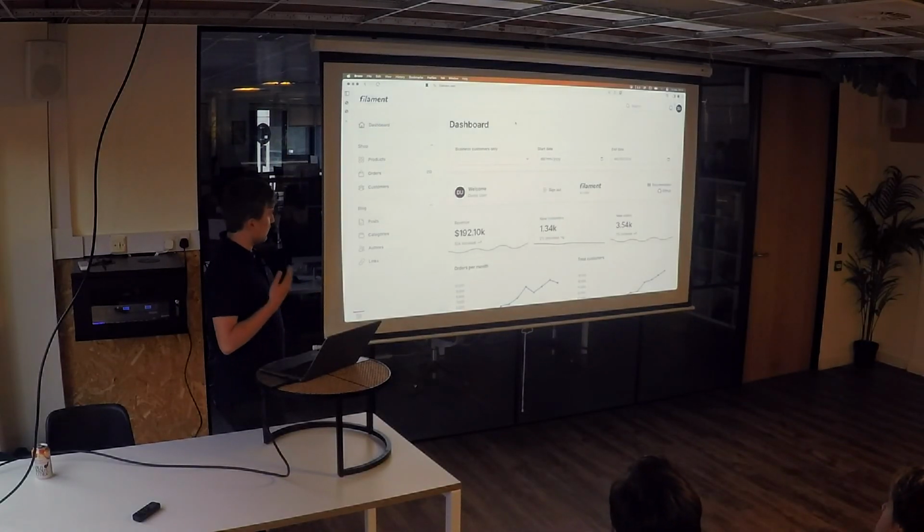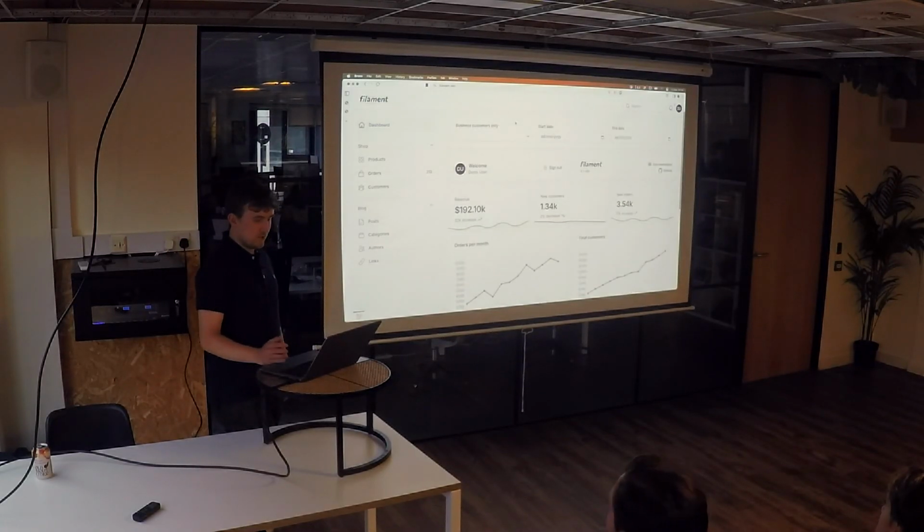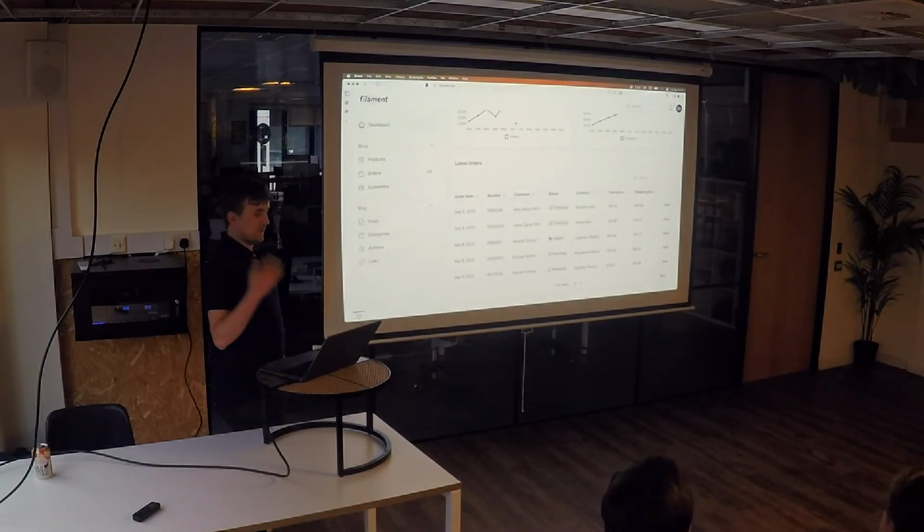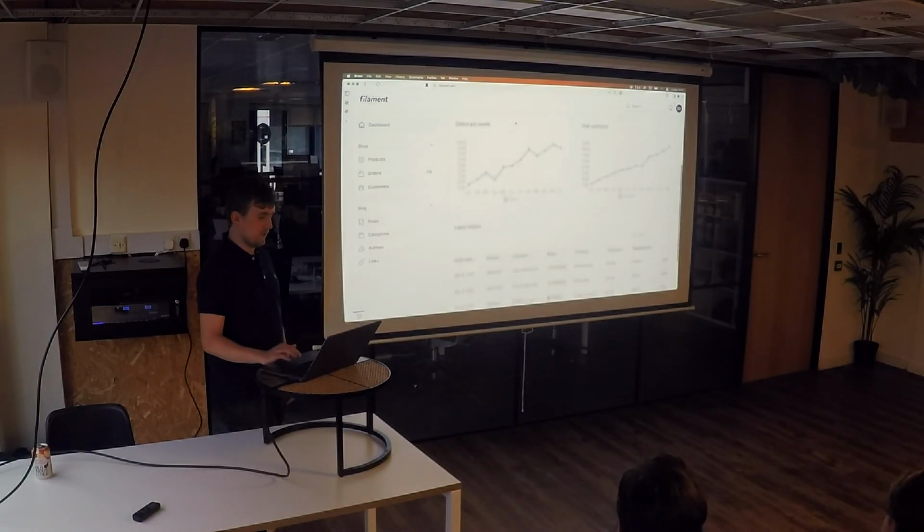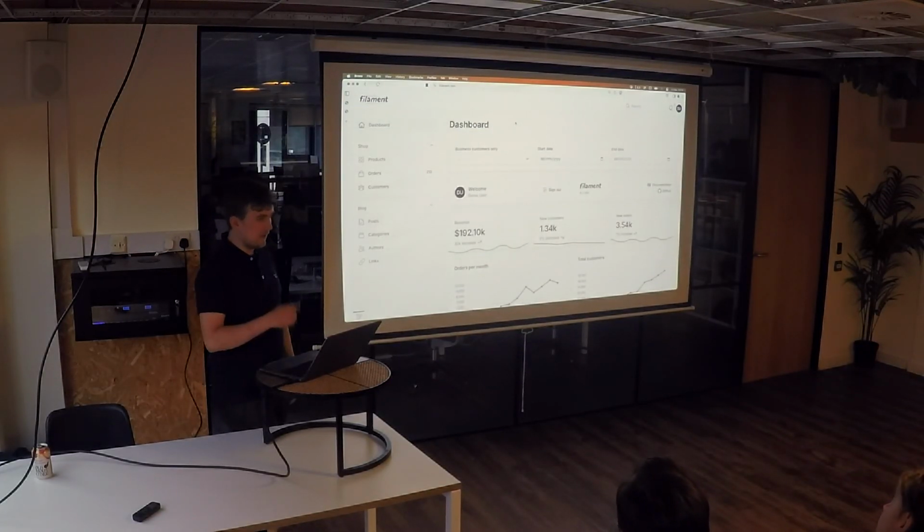I've got many different features here. The dashboard is where you can add widgets. Widgets could be stats or charts. You can add tables. You can add any custom content you would like to dashboards as well. And all of this is using Laravel, Livewire, Alpine.js, and Tailwind. So if you've ever written Blade, you can add a widget or any other component to Filament.